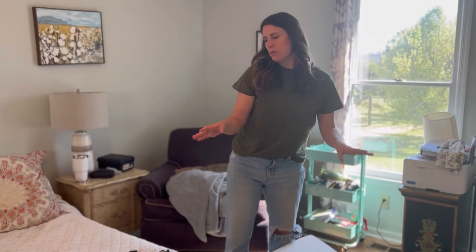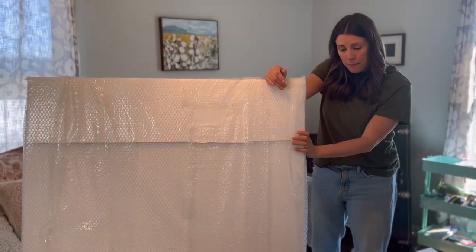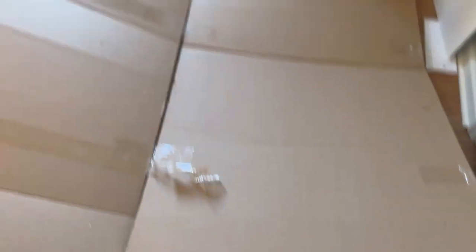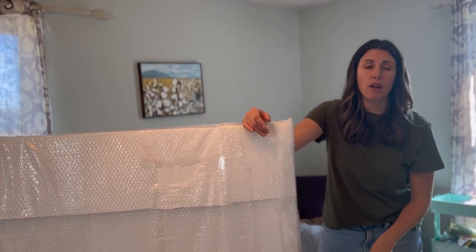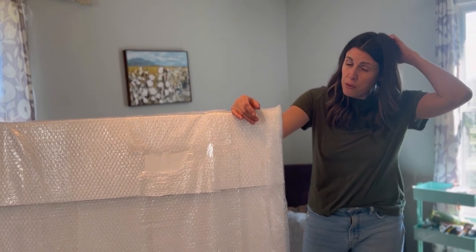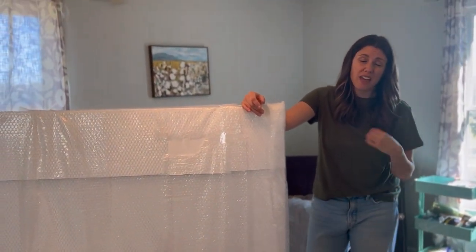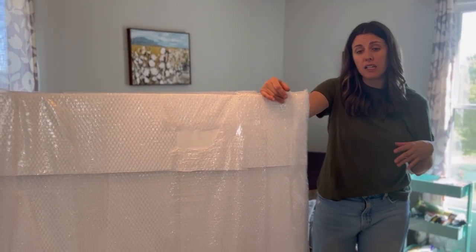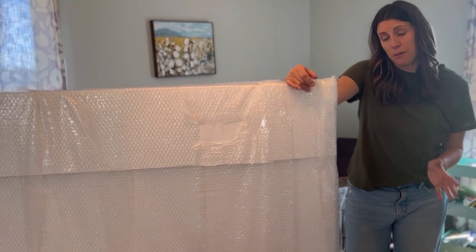The painting is now packaged with all of the bubble wrap. The next step is to take as much cardboard as you can find. I was so thankful my husband was able to find this cardboard at a construction site he was working at. If you're lucky you can find large pieces of cardboard somewhere — you can even try a grocery store like Walmart; they might have stuff they're trying to get rid of, breaking down boxes. You can also go the route of buying a box, but I find it's not that hard to make your own, so that's what I'm going to do today.